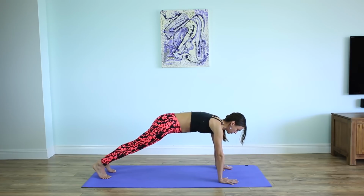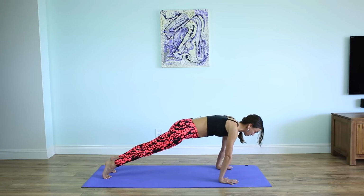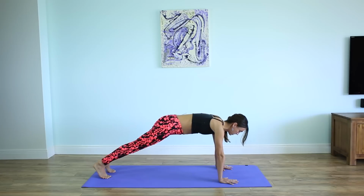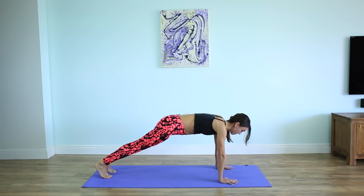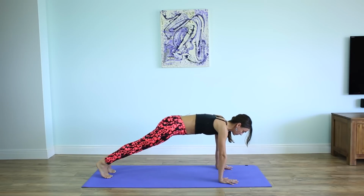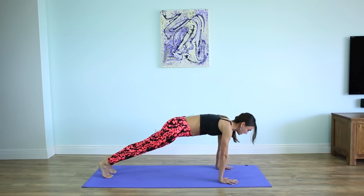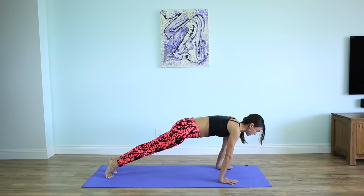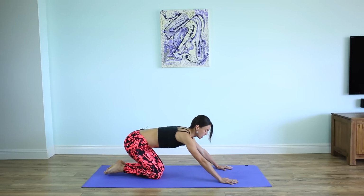Inhale, send the heels forward, bringing your shoulders over the wrist, like at the front of the wrist, and send the heels back. 2, 3, 4, press your whole palm into the mat. 5, breathe. 6, 7, 8, 9, 10, stay here. And exhale, drop the knees down and relax, finding your child's pose.